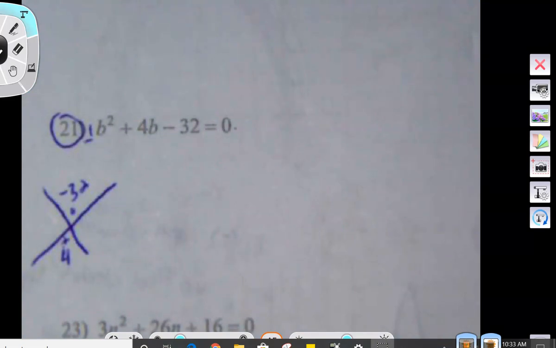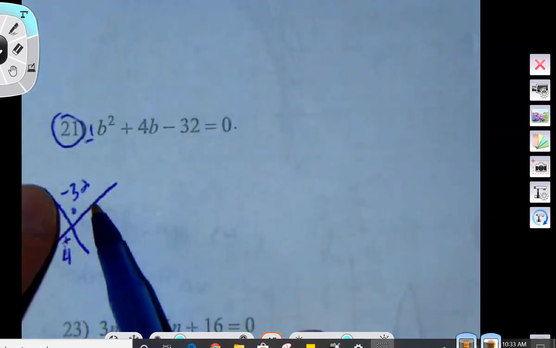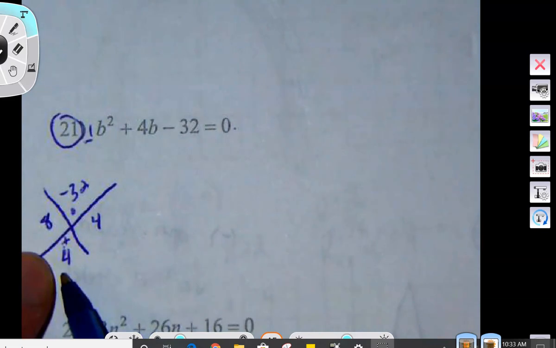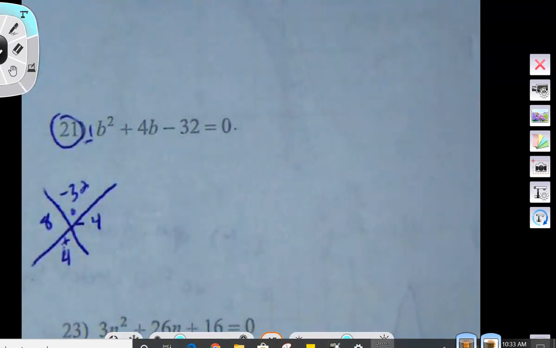So we can think about all the things that multiply to negative 32, negative 32 and 1, but that can't give me 4, negative 2 and 16, but that can't give me 4, and then 3 doesn't go into it, 4 and 32, so that can definitely give us a 4. So we need to figure out which one's positive and which one is negative. So multiply to negative, one of these needs to be negative, but it needs to add to a positive 4, so we need the negative 4 there, right?